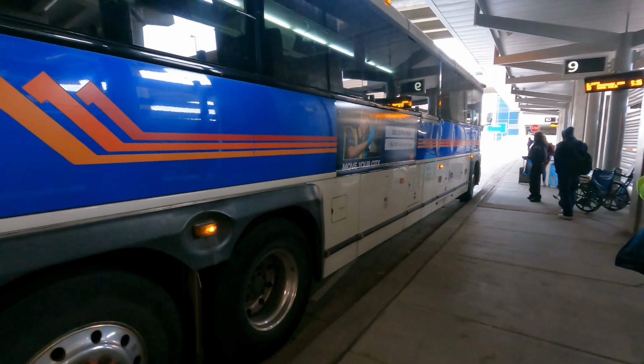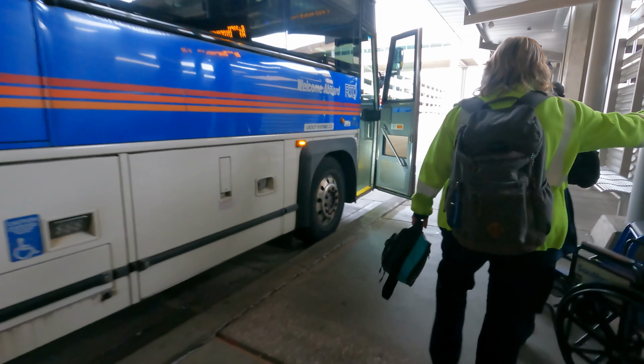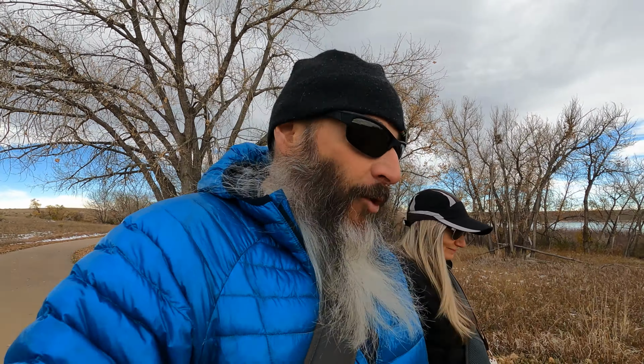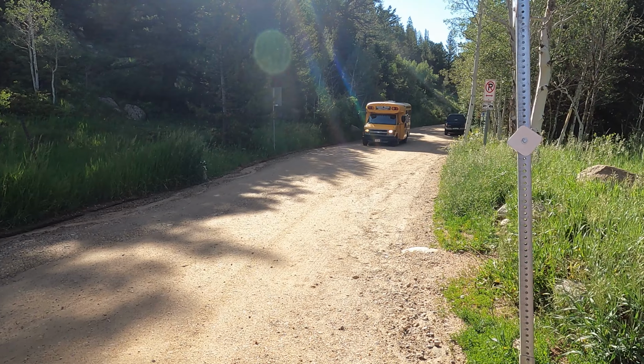And how much is that? $10.50. $10.50 every time. And once you get on the Boulder bus, just ask for a transfer. Tell them you're going to Nederland. So you'll get on that bus, you get into Boulder, and you're going to want to pick up the N bus to Nederland. But you've got your transfer, so that's not going to cost you any more. And once you get to Nederland, either the park and ride or the high school, depending on the day, the shuttle is free. So all you're doing is $10.50. That's pretty darn good in my book.